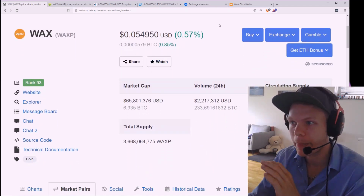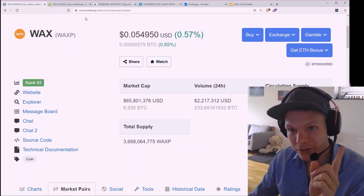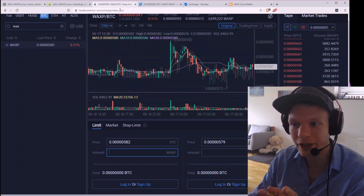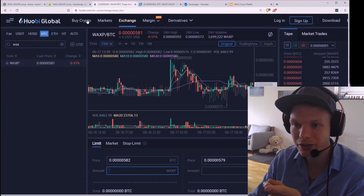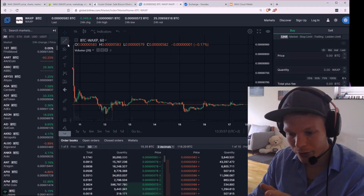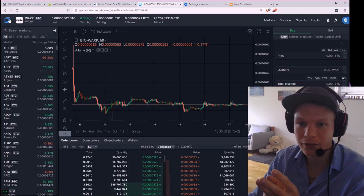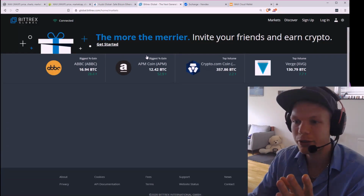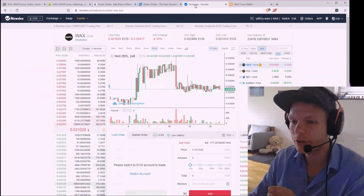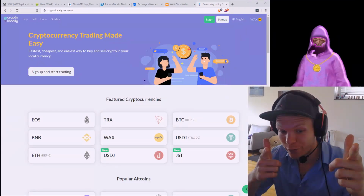So that's good. To summarize, to buy wax, you need to first get some cryptocurrencies or find an exchange where you can deposit straight into it. I know that you can do that on Bittrex. You can do a wire transfer to Bittrex, and you will be able to get your tokens from your deposit, so to speak. I forgot one exchange.